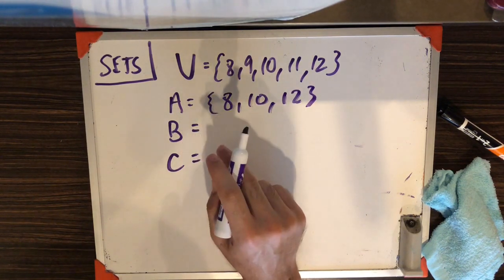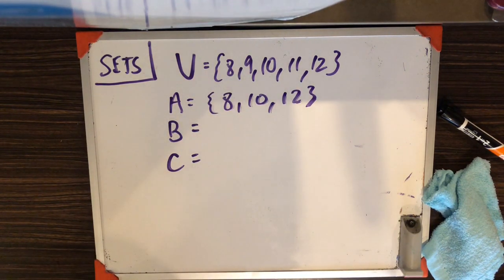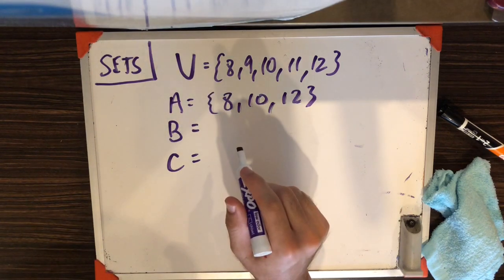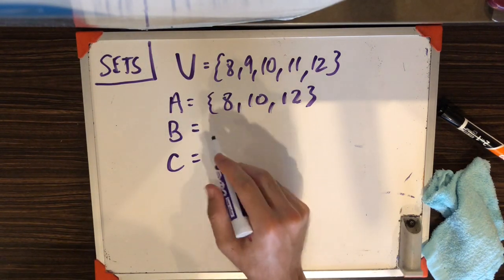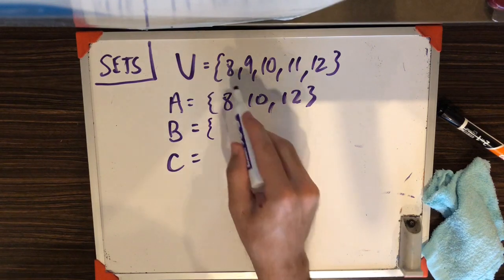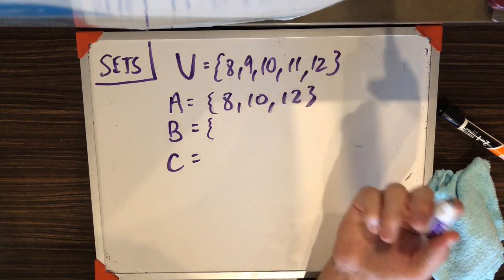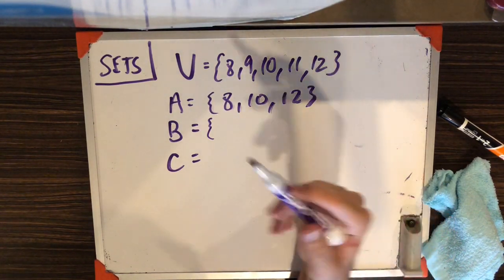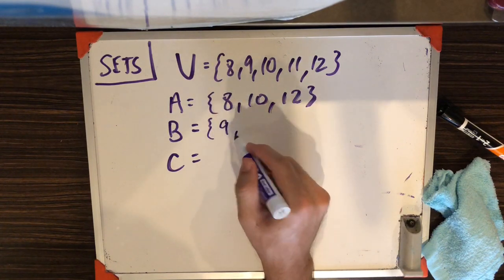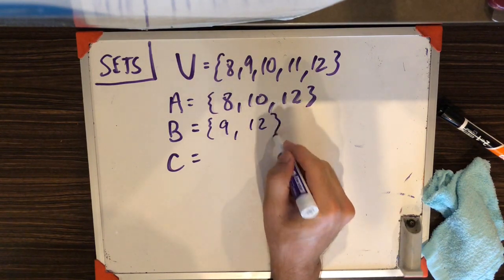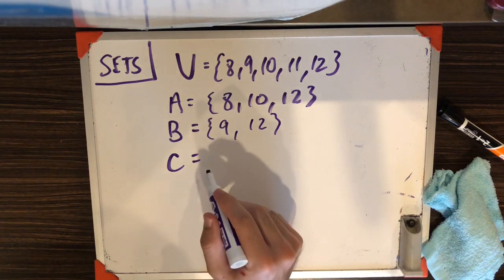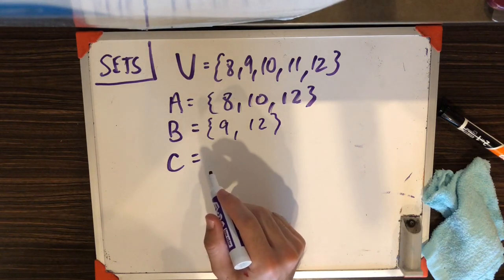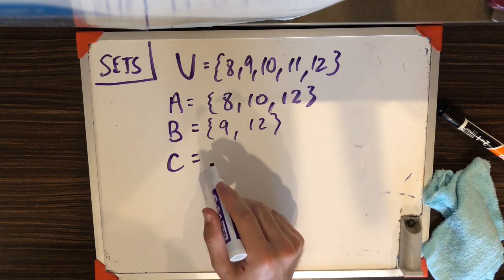For B, okay, for B we have 3n is such that n is a positive integer. Okay, well that doesn't really change much. Again, these are all positive integers, so I was going to pick a positive integer anyway. Multiples of 3, well that would be 9 and 12. That's all I got.